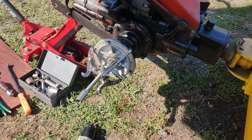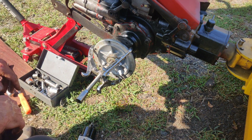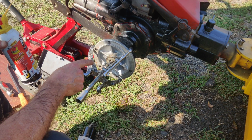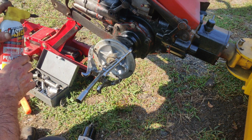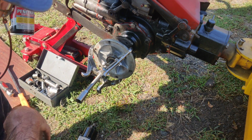Okay, so I got the nut off. The nuts are on there pretty tight. You want to make sure they're tight. There's torque specs for everything. So what you want to do, I got the puller on here. I bought 3 pullers, this large one, a medium size, and a small one at Harbor Freight for about $20. It seems to work pretty good.